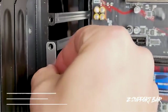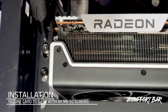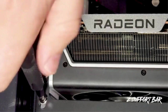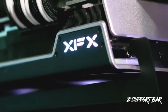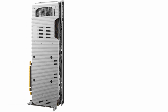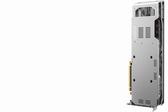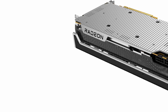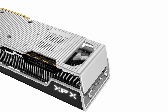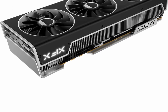To make the most out of the GPU, AMD recommends using it with a Ryzen CPU to unlock additional benefits relating to memory. Speaking of which, you've got a whopping 24 GB of GDDR6 to play with, all on a 384-bit bus. The RX 7900 XTX is capable of offering 3500 GB per second of memory bandwidth. For cores, we're looking at 6144, which does fall short compared to what Nvidia offers with its RTX 40 series GPUs, but it's able to make up ground elsewhere with faster clock speeds and higher memory bandwidth.